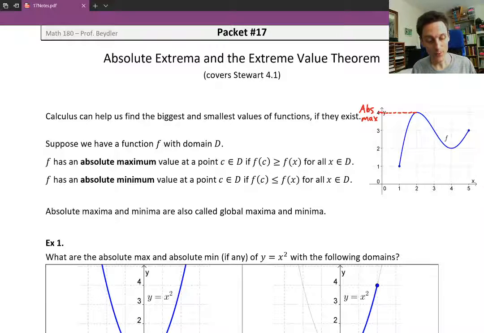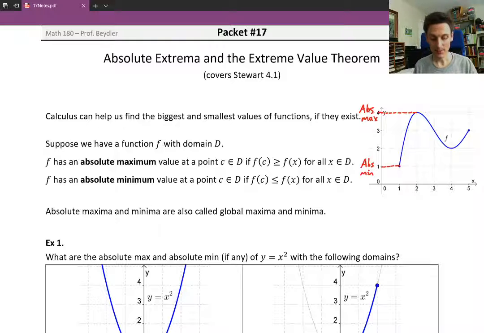What about the absolute minimum value of this function? If you said 1, that's correct. One is the absolute minimum value of the function. So sometimes the absolute max or absolute min could happen at a peak or possibly a valley. Or sometimes, notice, it could happen at the endpoints, right? This was a local max on the right side here at x equals 5, but not the absolute maximum value. This was a min, and it happened to also be the absolute min of 1.